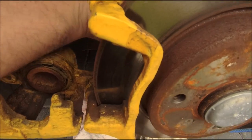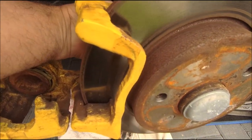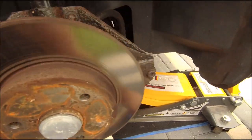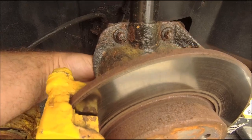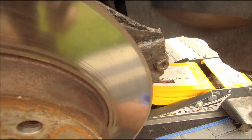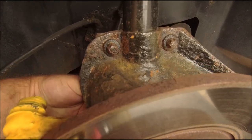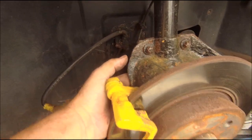Let's get it in there. We're kind of doing this blind a bit. Okay, different size to those, so it's not a 14. Let's try a 16. Again, not easy to get into. Okay, it's not a 16. Can't be an 18, surely. Okay, it could be. E18 looks like the one.